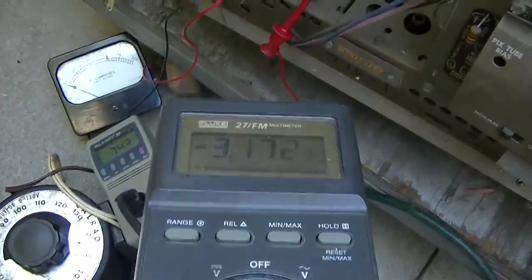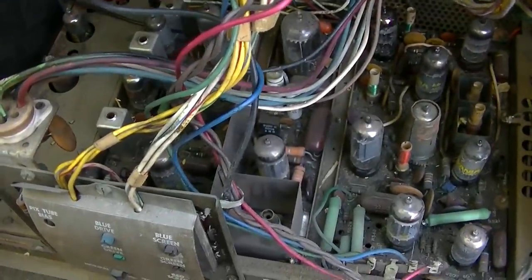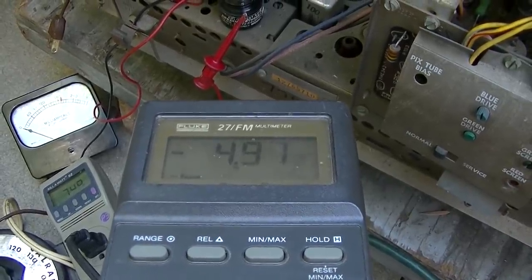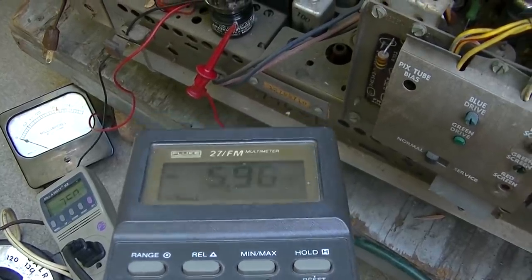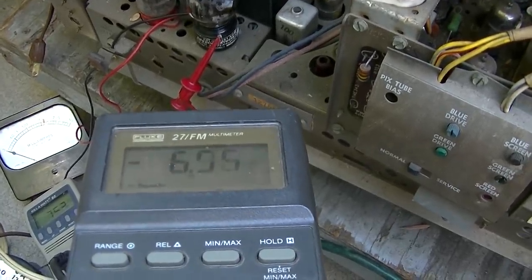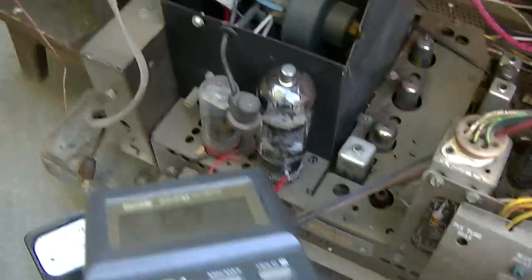I was gonna say at some point we should see this control grid go negative, meaning that that oscillator tube there is running, and it just did. So that's a good sign. Now I could put a scope on that and look at the waveform, which I might do, and the peak to peak. But yeah, it's coming up here. The negative voltage indicates that the horizontal oscillator is running.